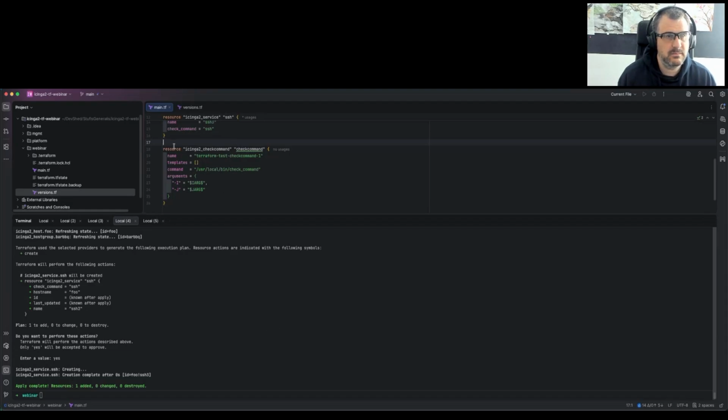So in this case, resource of resource type Icinga 2 check command. We're calling a check command. We're not using any templates at the moment, just going to ask for a certain command to be run locally. And let's add that one.